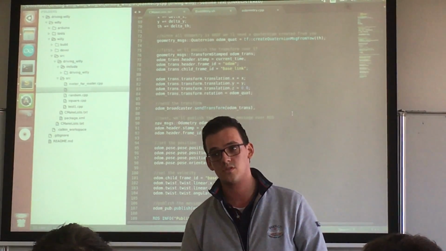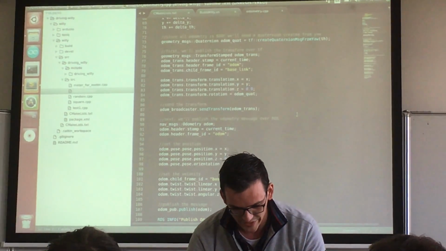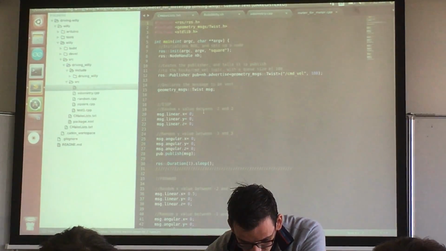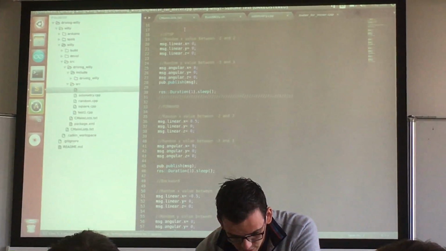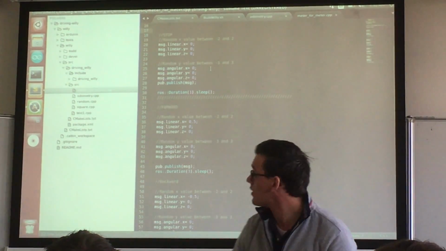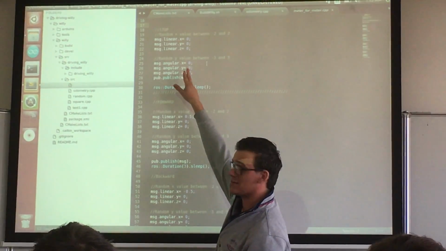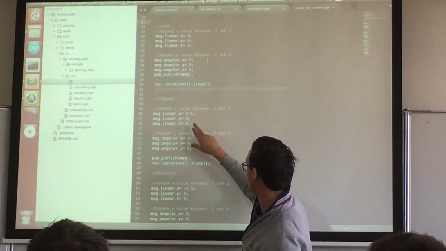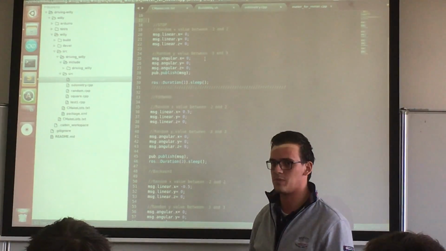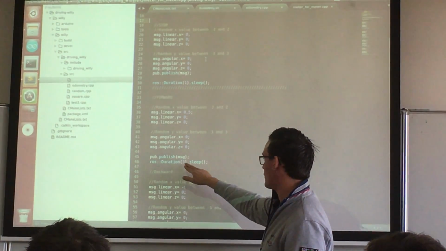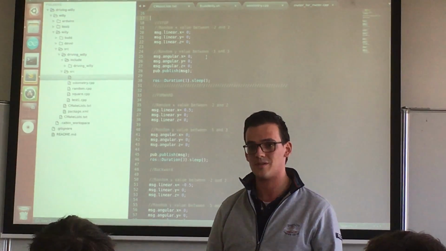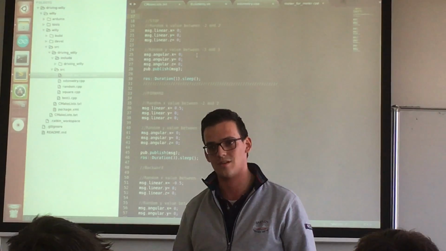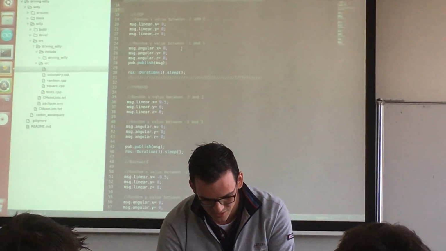So this is a piece of code which creates a new node. This is another example where you can control. There was a first test, for example. You just create a new z value and then publish it. So for now, go with a speed of 0.5 and do it for 3 seconds. So go 3 seconds forward. This is logic, but again, not on the Arduino, but in C++.